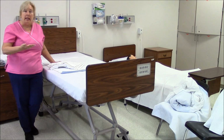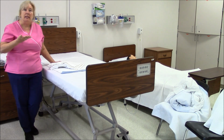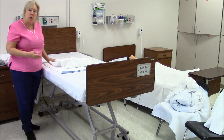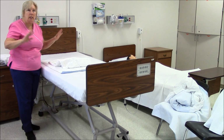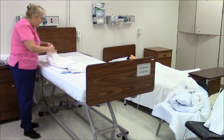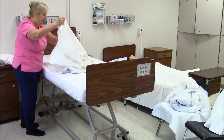And as I make the cuff, you will understand why the seam side for your top sheet needs to be up. And again, like the bottom sheet, you do want to be careful with it and not shake the linen and disrupt the airflow. Here's the top. I feel the seam, and it will be seam side up.